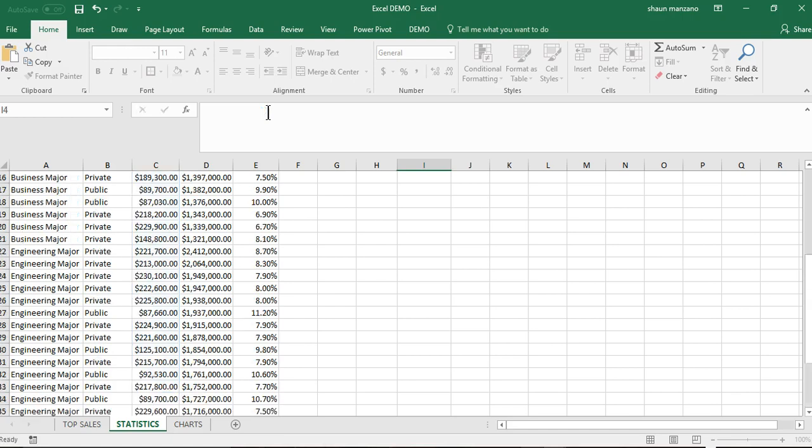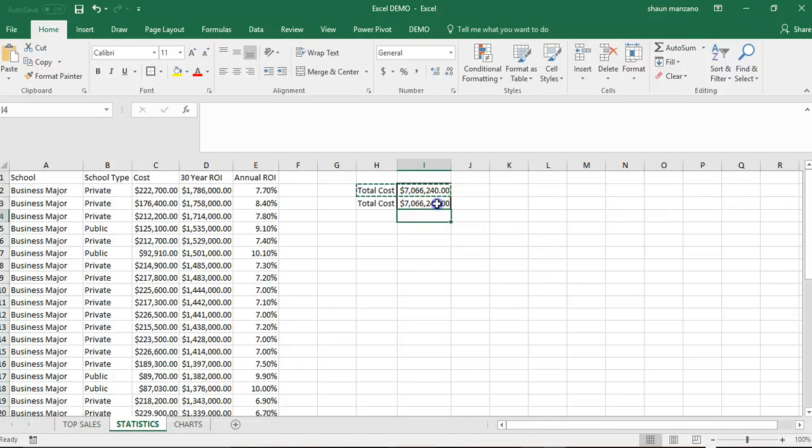So then when you're done, you push enter, and you go back up here, and it gives you the same results. Okay, so which approach would you like to do better? The first one or the second one? All right, so you guys see how that works, right? The basic approach to doing functions.